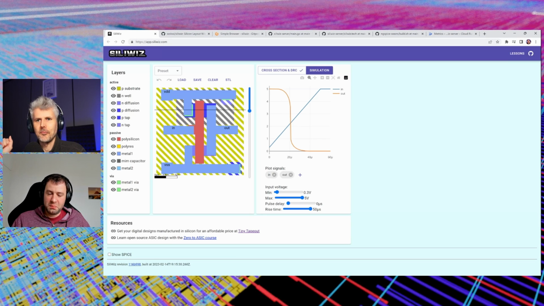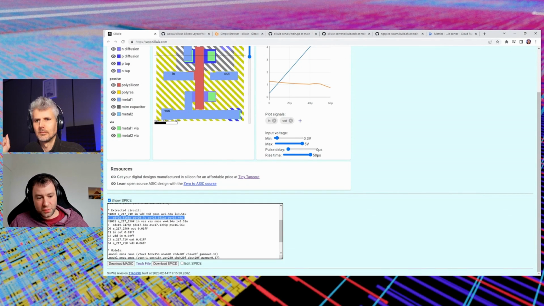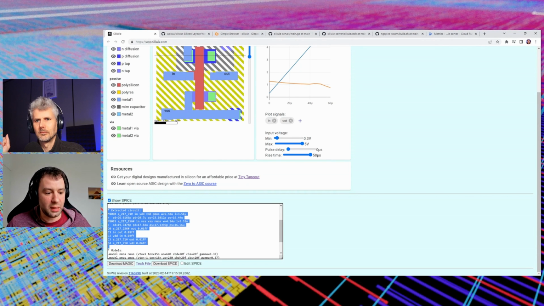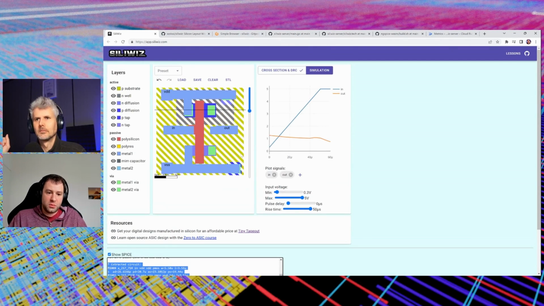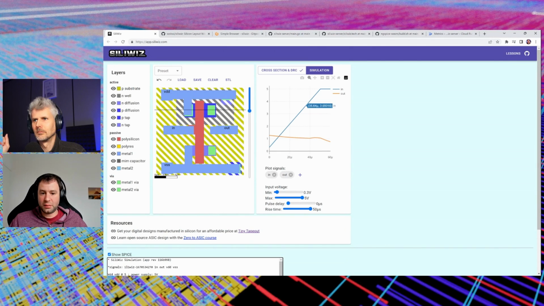And interestingly, Magic is the only part of the whole thing that is not running in the browser. We are running it in the cloud. So whenever you make any changes to this circuit, this actually goes to the cloud, performs the circuit extraction, and sends the result back to the browser. And if you click this checkbox here, you can actually see the result of the circuit extraction. This is what Magic returns. And once we get this result, we create a SPICE file, which is then simulated in the browser.